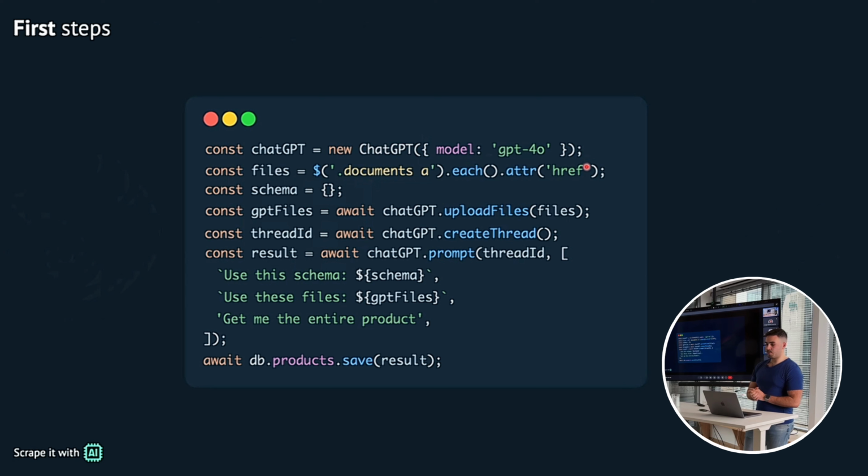This turned out to be a perfect solution for our needs. Then we had the mentioned schema. This was just a JSON schema. I didn't want to include it here. It's not really that important.